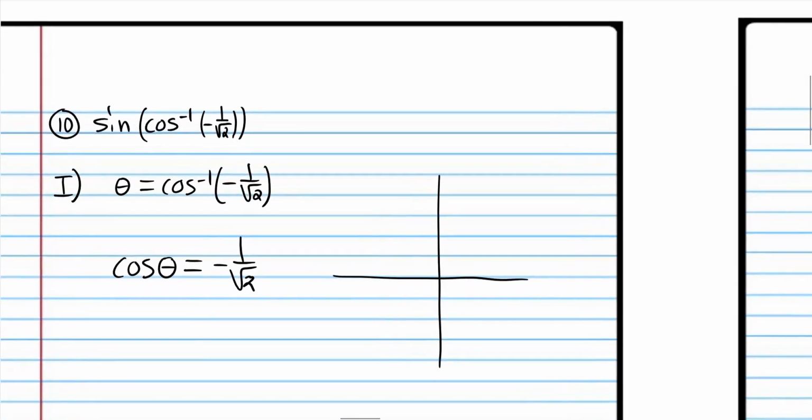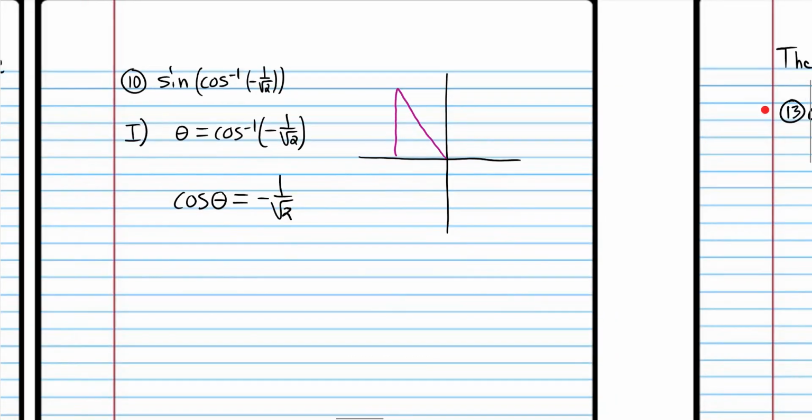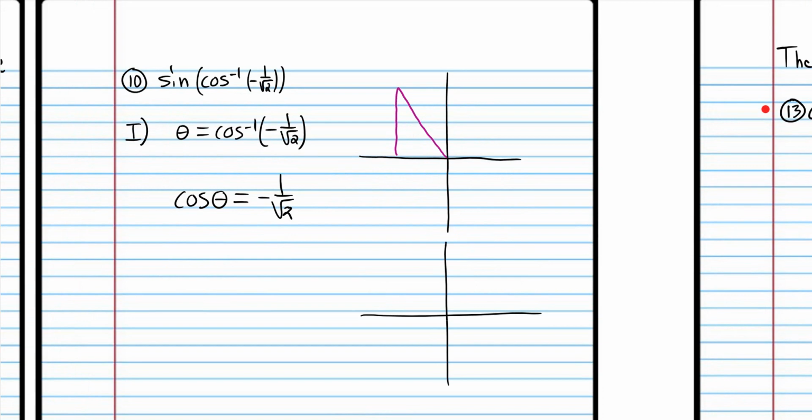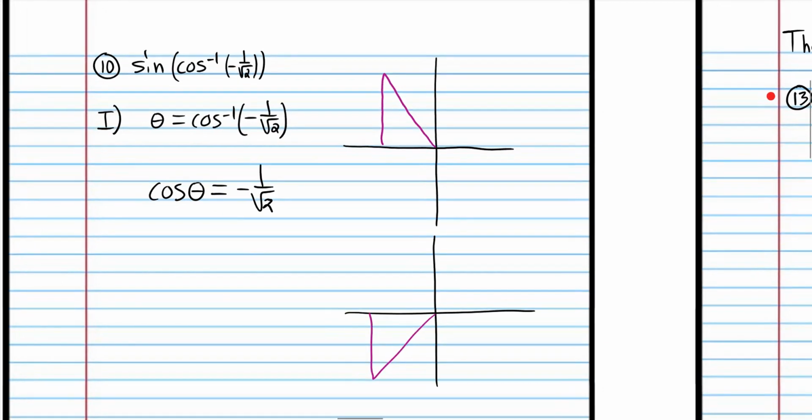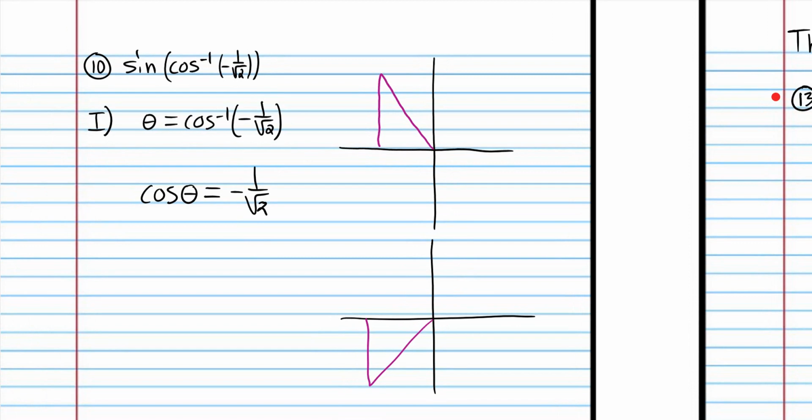And so cosine is negative. So that means that we're going to have a triangle in the second quadrant and a triangle in the third quadrant. And this is an x, x, x root 2 triangle. So our sides are going to be x and negative x, and negative x and negative x. And the hypotenuse is going to be x root 2 because we recognize this as a 45, 45, 90 degree triangle. The reference angles are 45, of course.